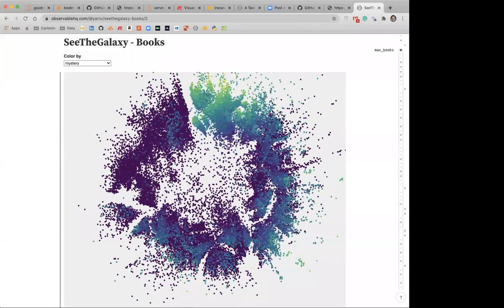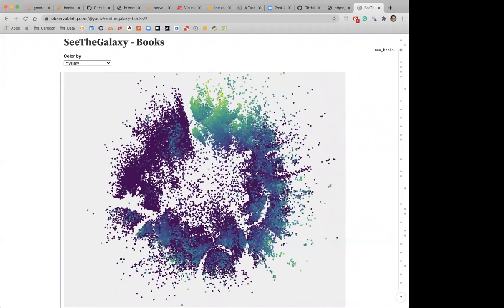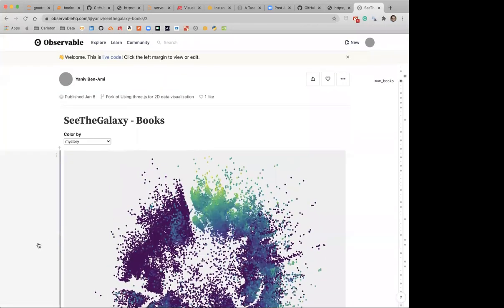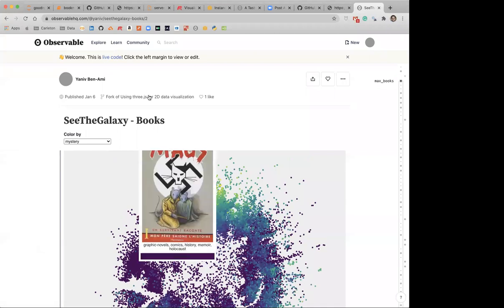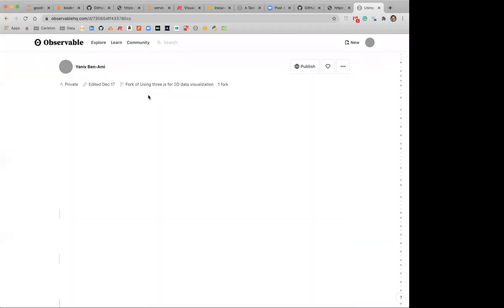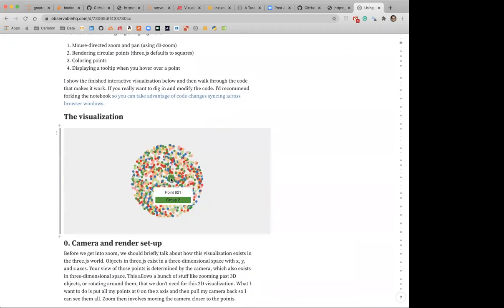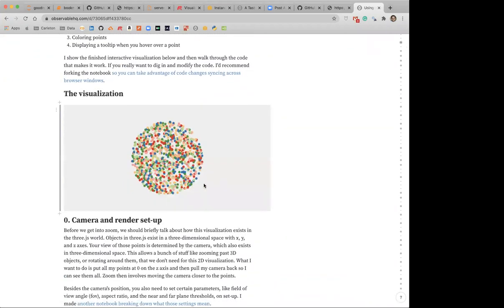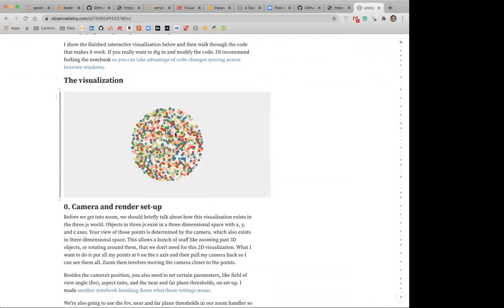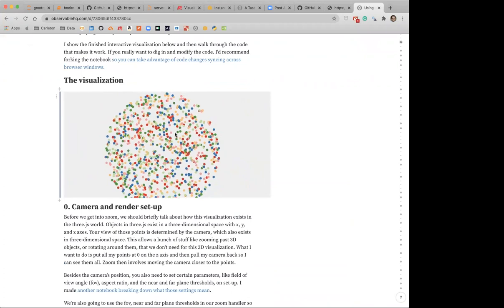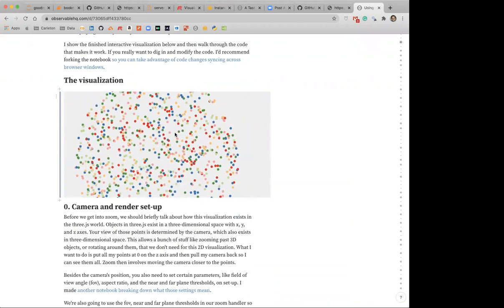And by the way, the text that you're seeing here has nothing to do with the app that I'm doing. It's because I forked this whole thing from somebody else. Here's the original. Okay, this is the original visualization. The reason I used it is because it had the zoom that I wanted. And a smooth zoom like this cannot be obtained with Plotly.